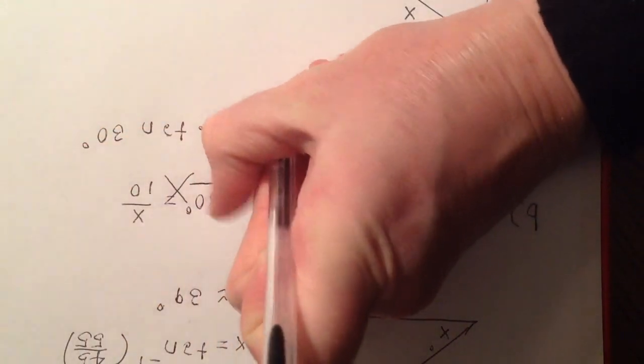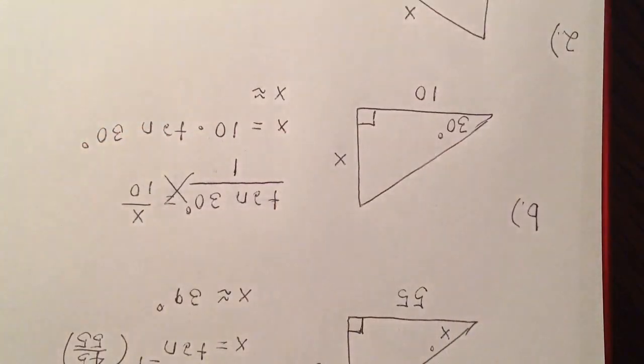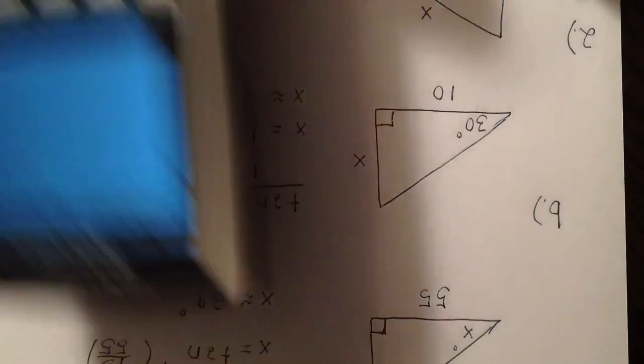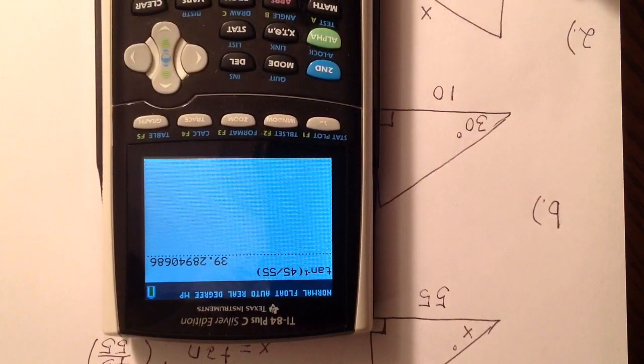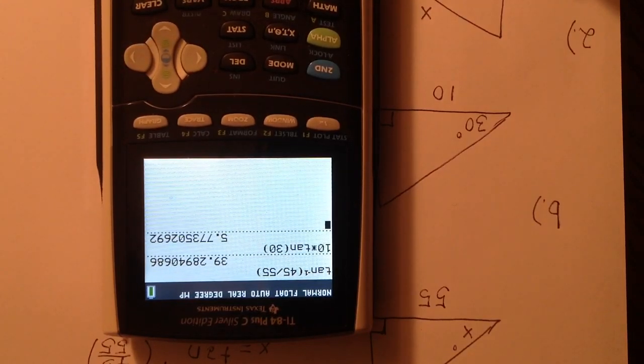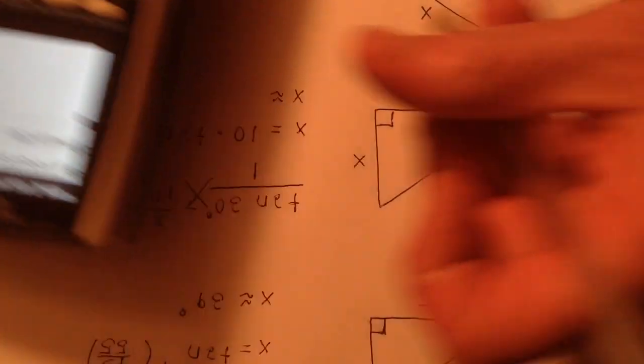We're very careful to write it as 10 times the tangent of 30 degrees instead of the tangent of 30 degrees times 10, because when you don't use parentheses, the calculator sometimes thinks that it takes 30 times 10 before you take the tangent. So I would get in that habit of taking 10 times the tangent of 30 degrees. And we will round that to the nearest tenth, so that would be about 5.8.